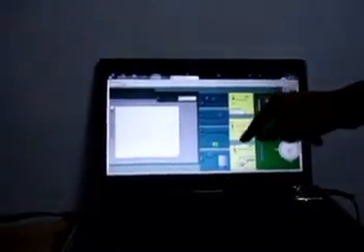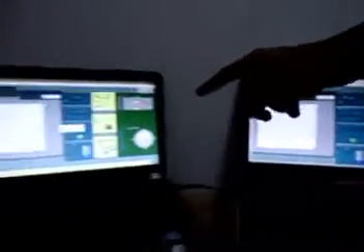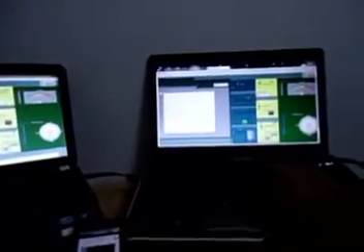As we can see here, this is the server system and this is the client system. The person handling the client system can take control over the server system in any part of the world through the internet, just by clicking request control of VI. By this way, we can control the farmland from any part of the world.